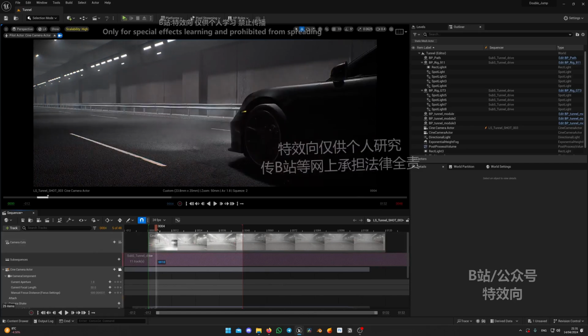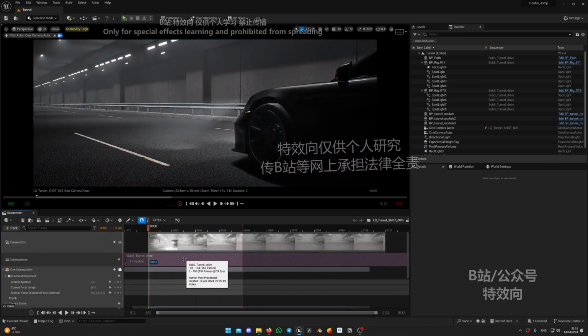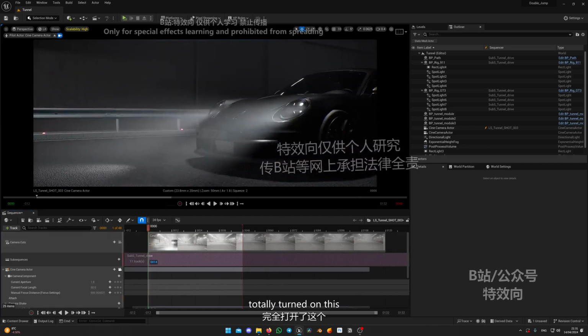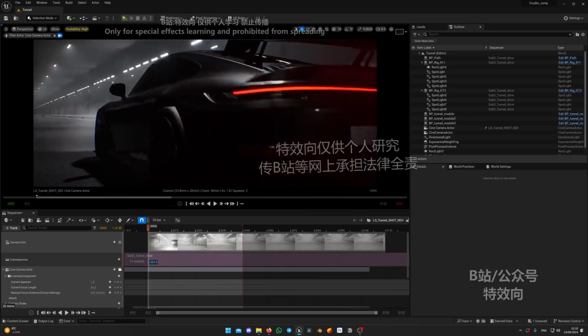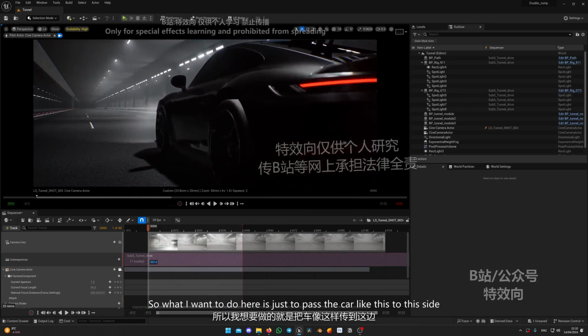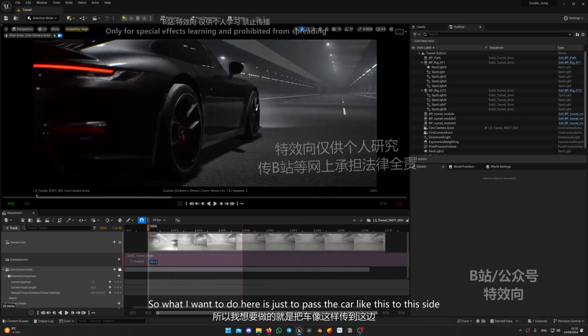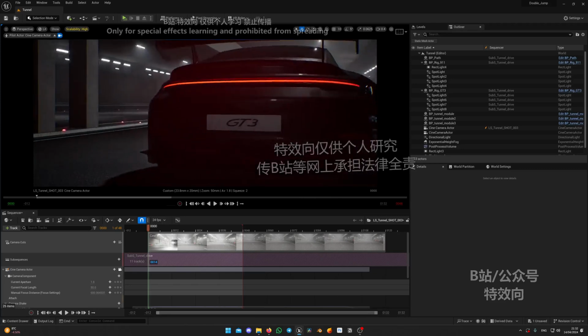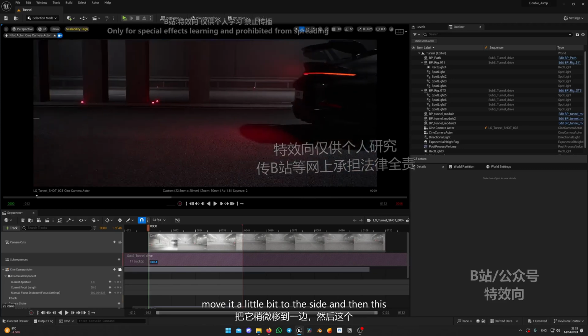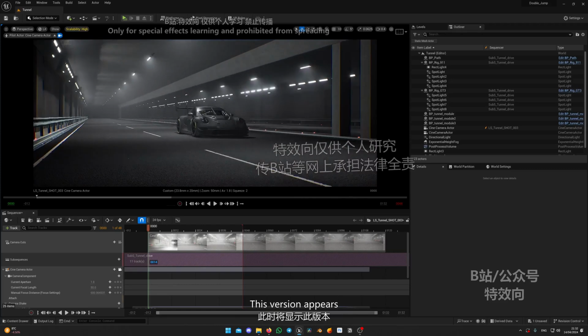Let's move it a little bit. Okay, it's already turned on this. So what I want to do here is just to pass the car like this to this side. So it will show how it turns on the blinker, move it a little bit to the side, and then this version appears.